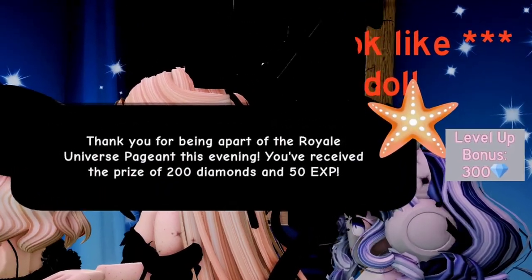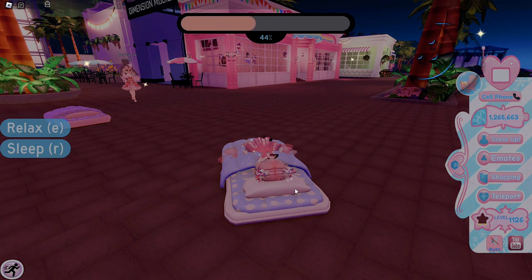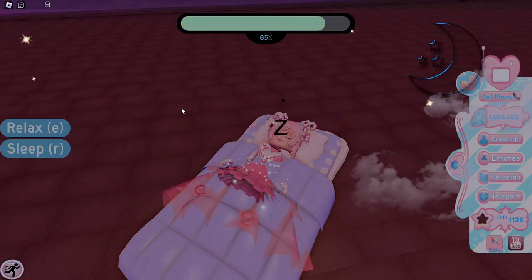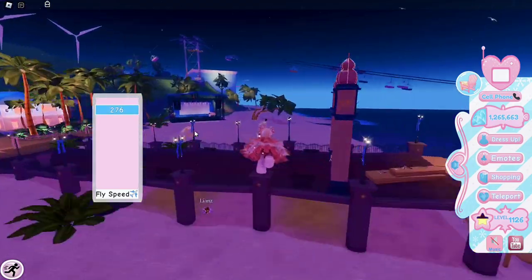Wow! The next thing I do after playing Sunset Island, I go back to Diamond Beach and sleep to gain XP. After sleeping, I collect seashells around the Diamond Beach.